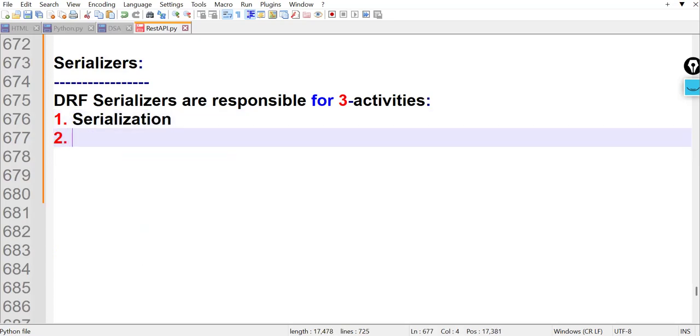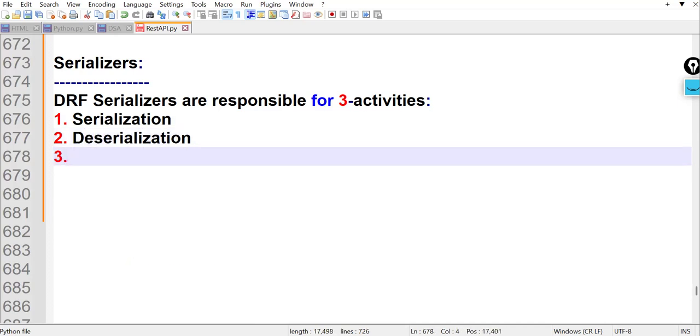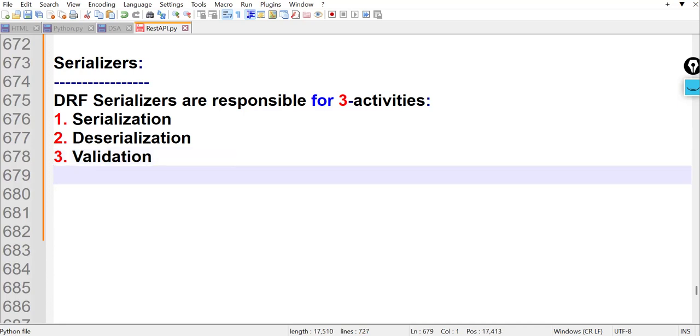Okay, second activity is deserialization. The third one is validation. Okay, so these are the three activities, the most important three activities provided by the serializers.